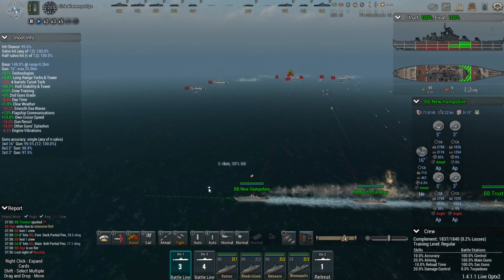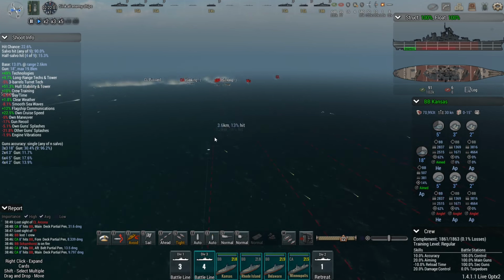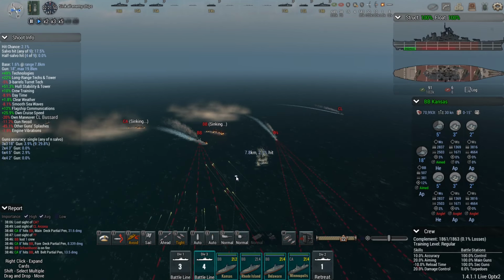But Kansas group is focusing on the Scharnhorst now. Main guns with armor piercing, but secondaries obviously with the high explosive. Scharnhorst is pretty much battle worthy and undamaged, so we'll see what happens here. But even just the secondaries of these ships are enough to cause significant fire damage. We might actually target the secondaries on that cruiser there and just target the Scharnhorst with the main guns.